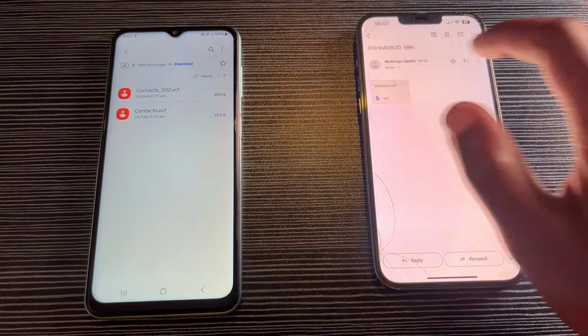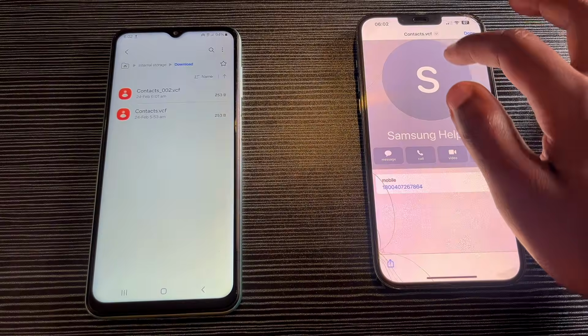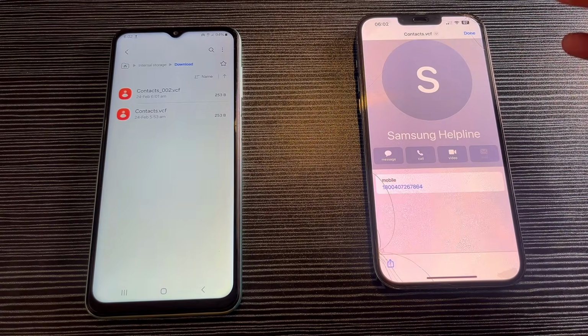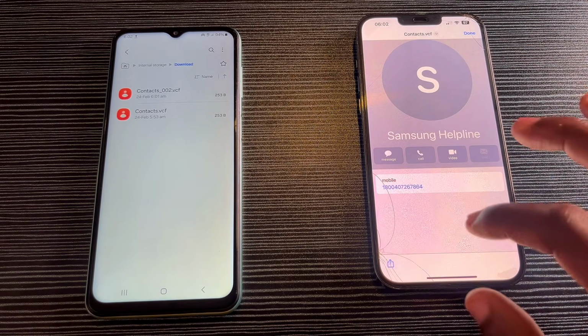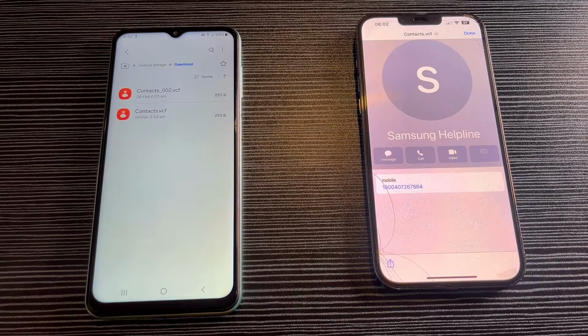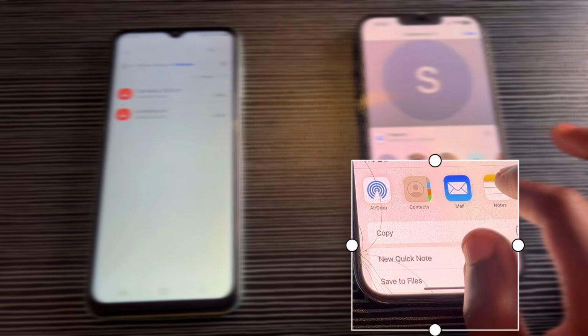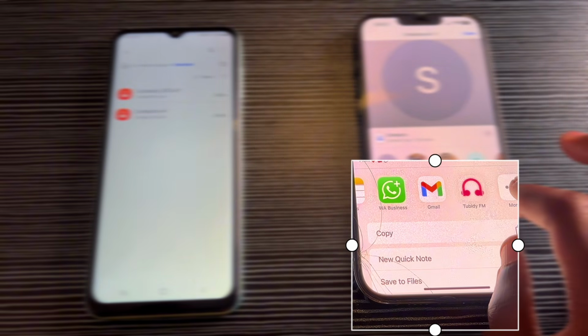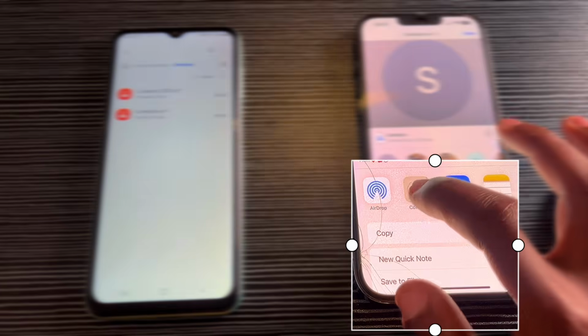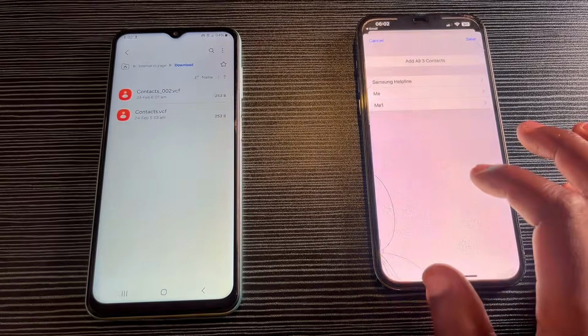You can click on this, but the challenge is if you click, it will show you a preview of just one. And if you say done or try to export just one, unfortunately, it will just export this one contact. But if you say share like this, then once you say share, you click on contacts, the application here.